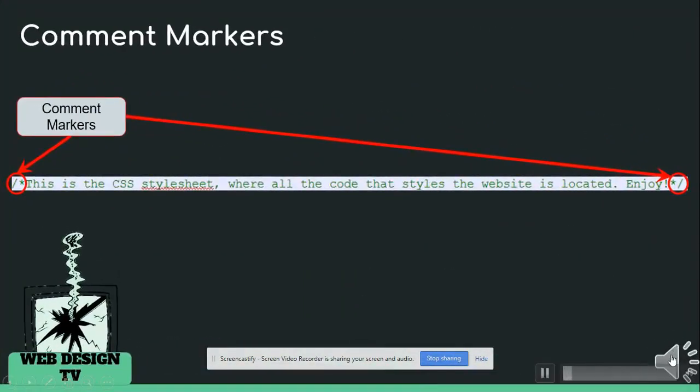I used comment markers, as highlighted by the red circles, to make comments in my code denote the different parts so that someone who does not understand the coding language could then understand it. An opening comment marker has a slash and then an asterisk, and a closing comment marker is the opposite, that is, an asterisk and then a slash.